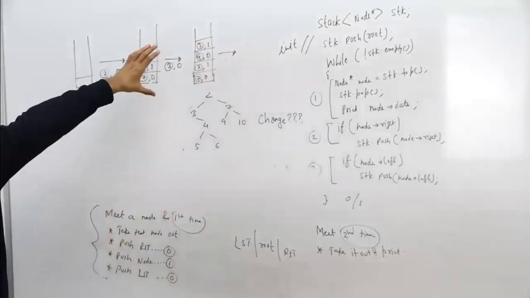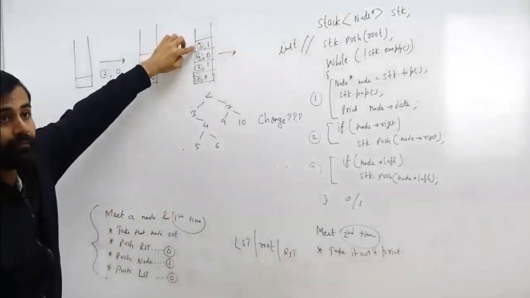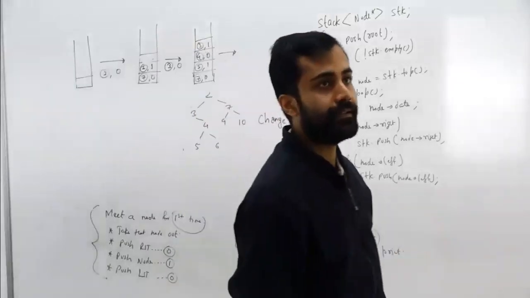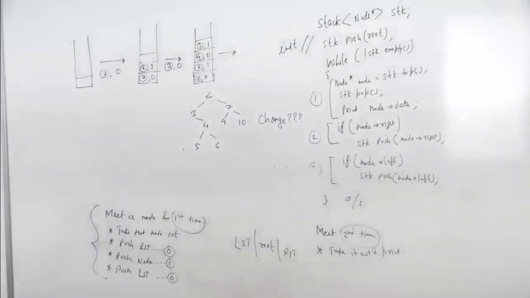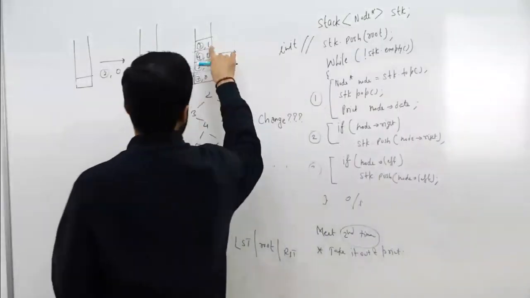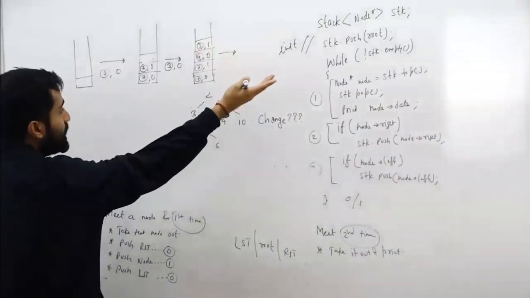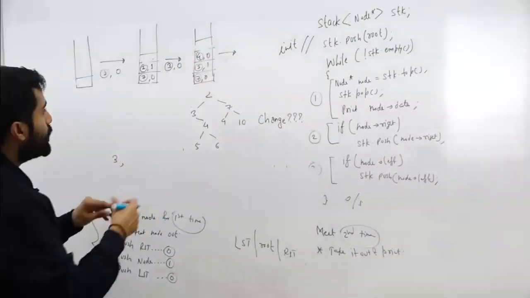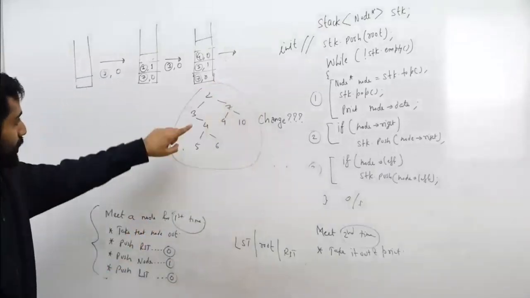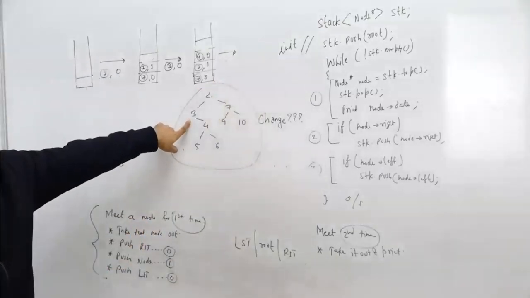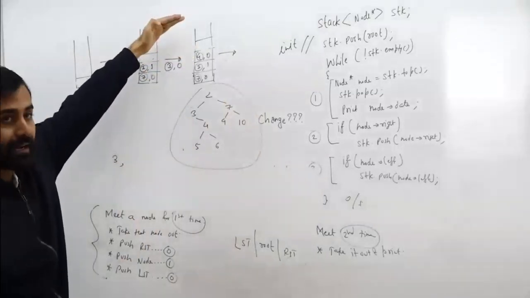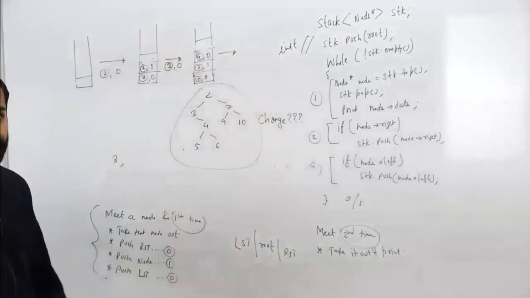Now what is the top of the stack? The top of the stack is 3. What will you do with this 3 now? Will first time rule apply or second time rule apply? Which one? This second time rule will apply because now this 3 has a flag of 1. Because it has a flag of 1, it means it is being seen for the second time. So you will take it out and print it. That's it. Now tell me, if you were doing in-order traversal of this tree, the first node that you would have printed would have been this 3 only, right? And you have printed this 3 because it does not have a left child. And if it had, that must have got printed, correct?